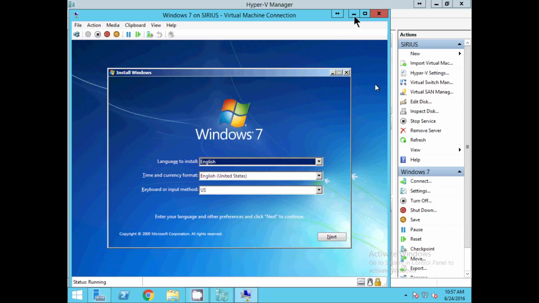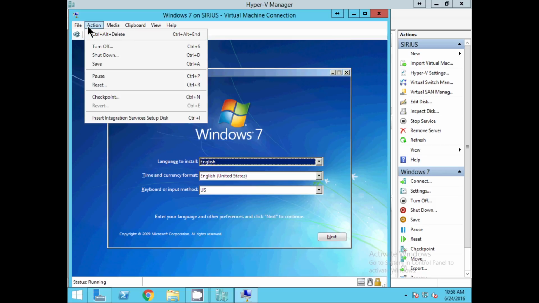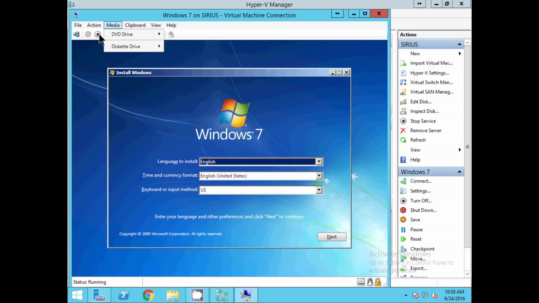And then these buttons here are kind of my action buttons. I can turn the machine off. This shuts it down. It's just an automatic power off, shut down. The save button will actually just save the state of the machine. It's almost like a pause button. Well, that's actually the pause button. But that saves it in its state. It just freezes it. And then that'll reset it. And with this action menu, you get the same thing as all these across the top.